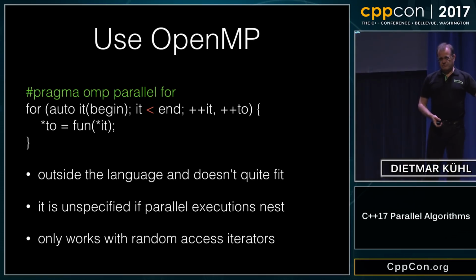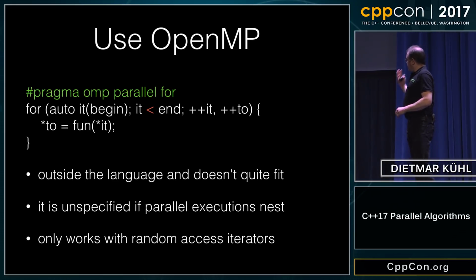Input iterators are currently not required to be supported, but they can work on possibly other iterators. Whether that is a good idea to use is a separate question, because the system still needs to iterate over these. It cannot jump and basically batch things up. The thing in OpenMP, well, it doesn't make a promise that things do execute in parallel, and it doesn't make any promises about things possibly being able to nest. In particular, the nesting bit is unspecified. That is, if you have an algorithm or loop which does work, and inside that you may be able to parallelize more, that doesn't cover that.